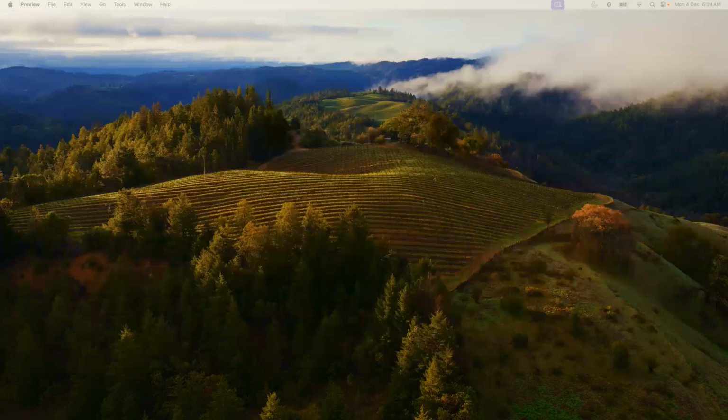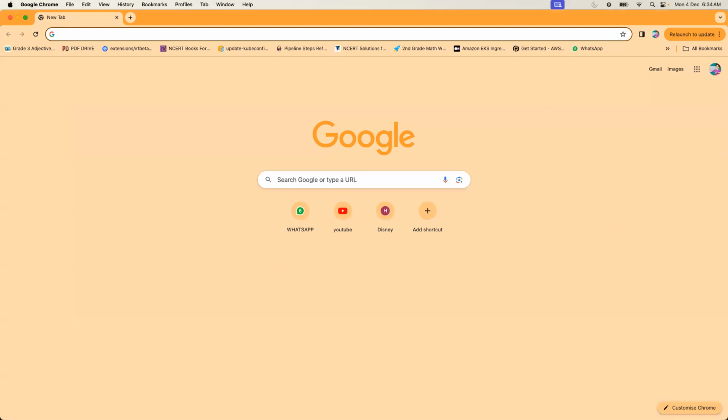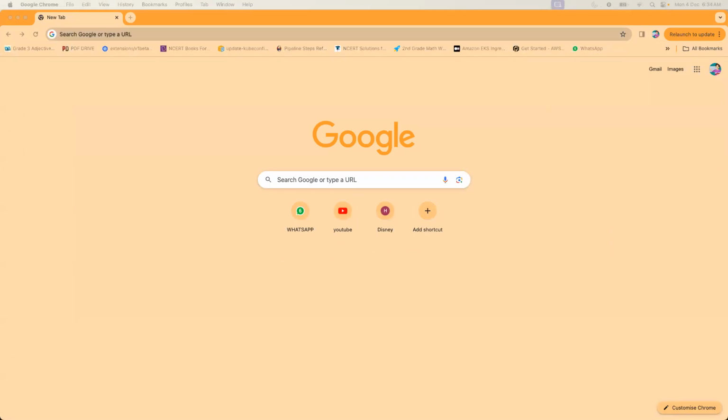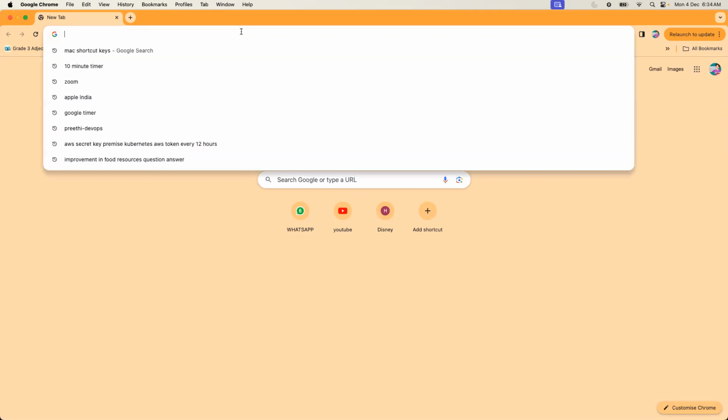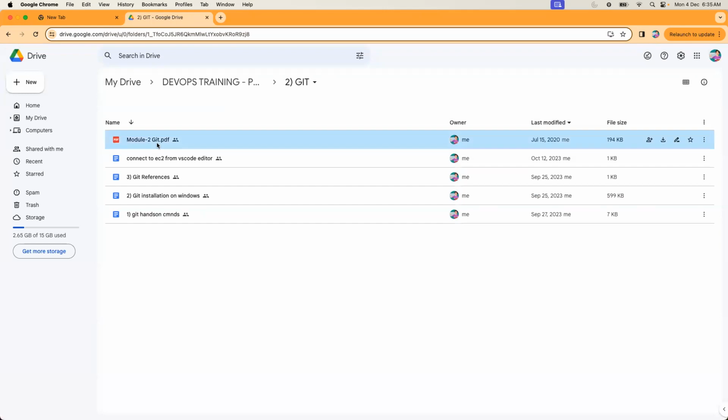Now that we understood Git and the architecture, let us install Git. Okay, by the way, Git works on any operating system. It will work on Windows, Linux, Mac, and so on. So whatever laptop you have, you can install Git there. How to install Git? Already the documentation, everything is available in the drive. Okay, also I will show you now. In the Google Drive, you have all the documentation available. So this is the presentation which I am going through, and here are the installation things.